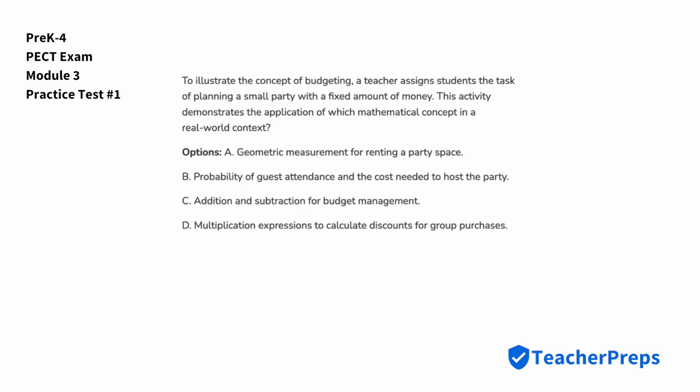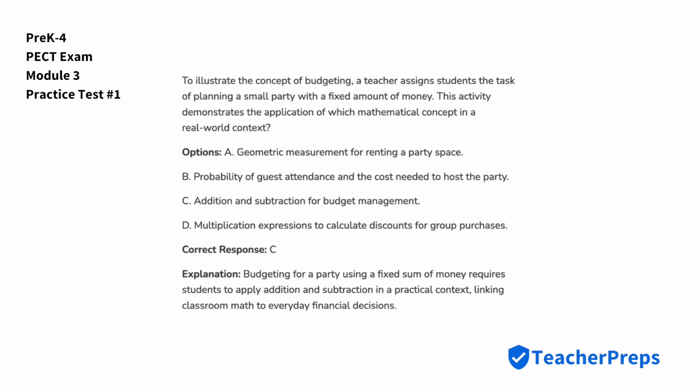Our next question asks, to illustrate the concept of budgeting, a teacher assigns students the task of planning a small party with a fixed amount of money. This activity demonstrates the application of which mathematical concept in a real-world context? The correct response here comes from letter C. Budgeting for a party using a fixed sum of money requires students to apply addition and subtraction in a practical context, linking classroom math to everyday financial decisions. Is that the answer you put too? Great job! Let's move to the next question.